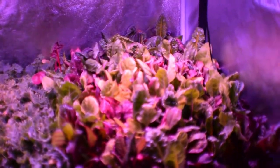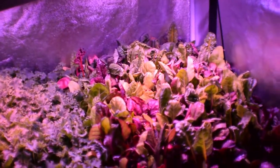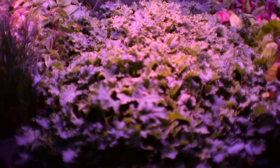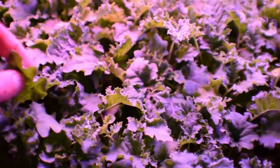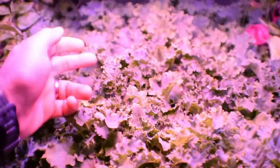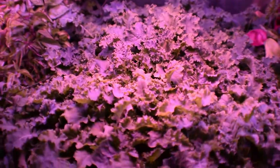So Paula and I have been harvesting off the greens over here. We did that yesterday. You see the kale, this is the Vates kale. It's all ready for another cutting. I mean, it's looking really good. These are really good leaves. So we've been coming down here and getting these ones as they just start curling. These are really tender and soft at this point, and they're really good in salads. So we've been coming down here and harvesting this one pretty heavily.